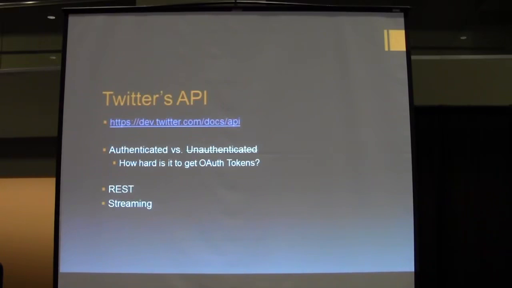So how hard is that to get? You go to dev.twitter.com, and you log in with your regular Twitter account. You say, I want to make an app, and you name it whatever you want, and you say, okay, cool, generate OAuth tokens. Boom, done. And if that's still too difficult for you to actually make requests, you can go off to the OAuth generator tool for the specific endpoint request you want to make, and it will generate the curl script for you, the command line for curl. You copy and paste that into your machine and just run it. Here comes information back. So we're authenticated now, great.